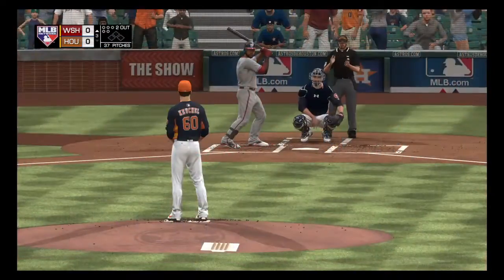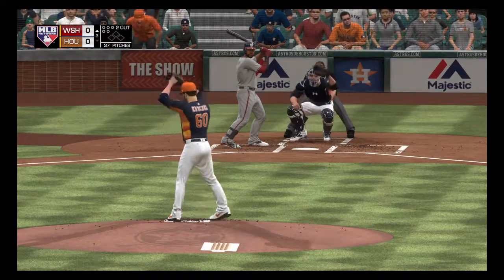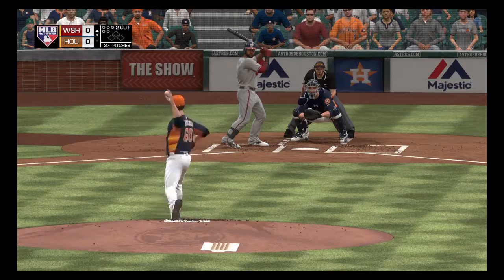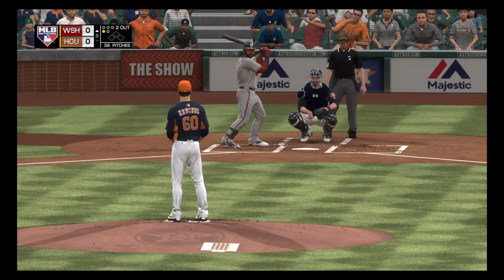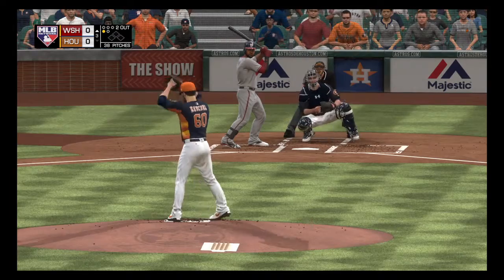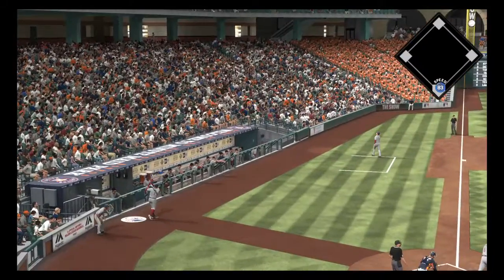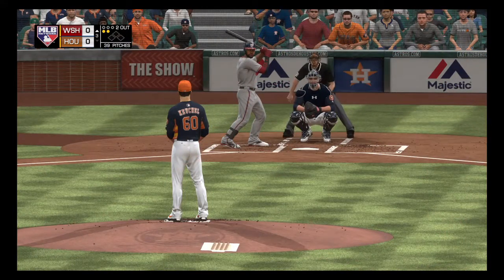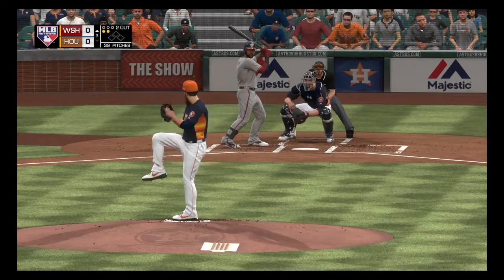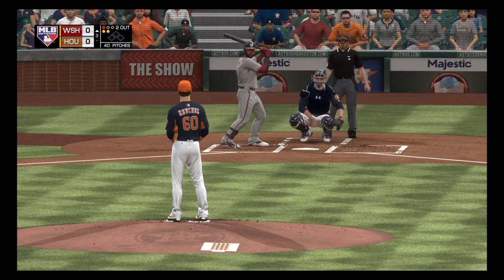Ready for another chance? Brian Goodwin. First 2 men in the inning have both gone down via the punch out, so we'll see if he can fare any better. Takes a look at one catching the outside corner. He's really throwing the ball well in this game, and the thing to me that stands out is that two-seamer. He's got great movement, and he's keeping hitters off balance with it. Here it comes. 0-2. 0-2 is a fastball that misses inside.